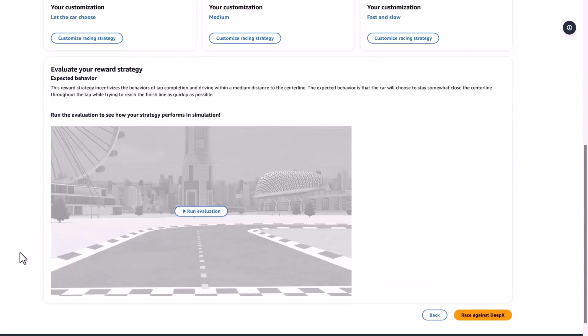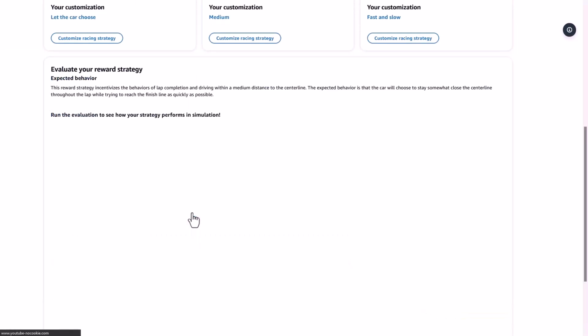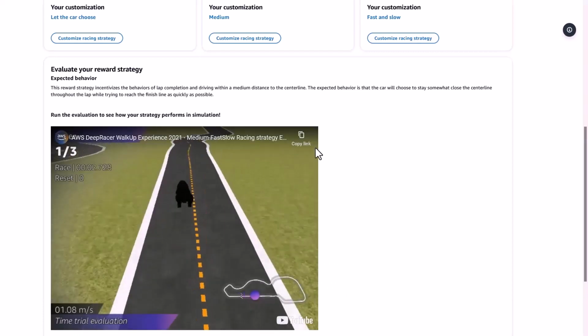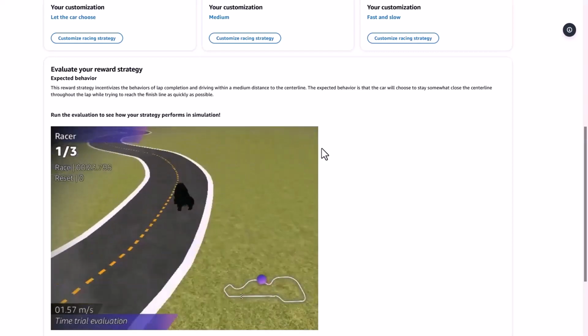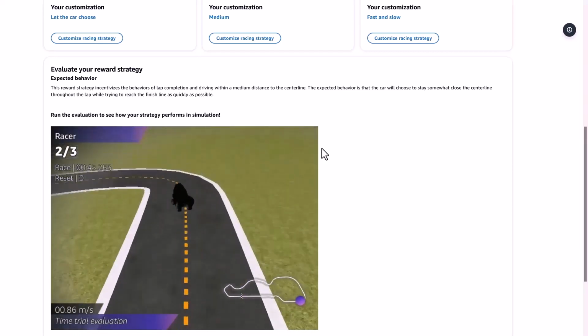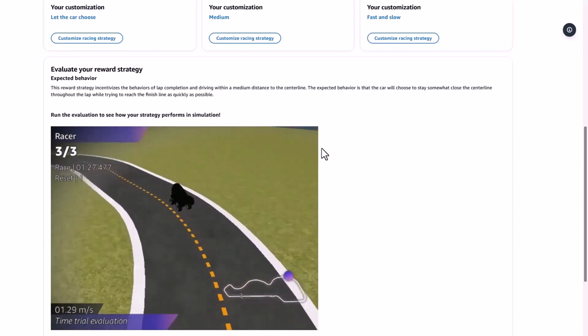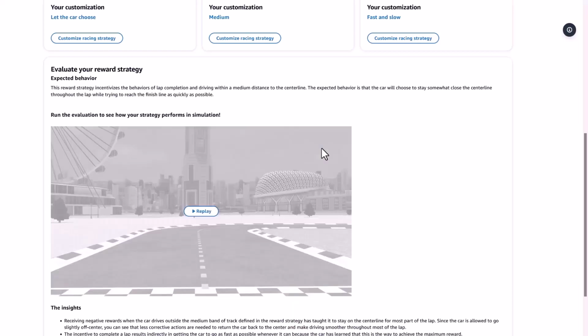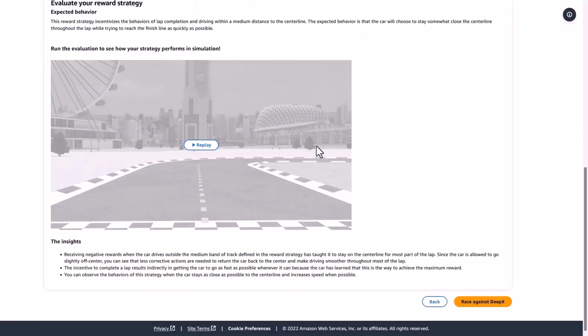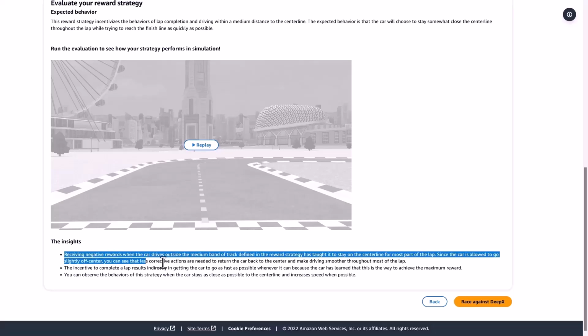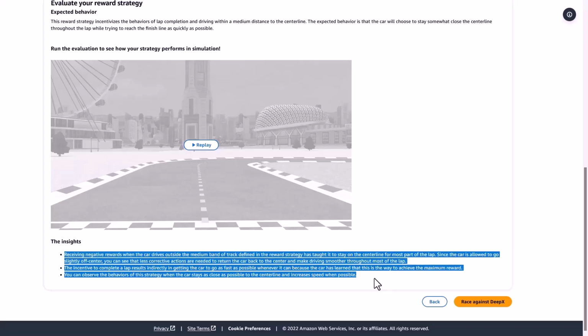You can run evaluation like in the real scenario. Now the model has given me insights to read, so I can read it and improve my model accordingly.